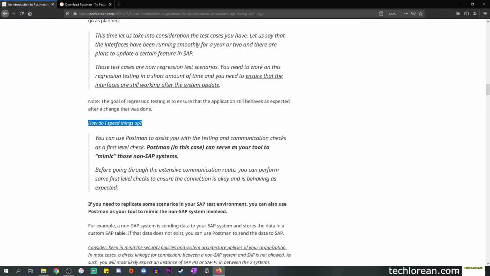This is where Postman comes into the picture. I mentioned that you can use the application to assist you with the testing and communication checks as a first level check.